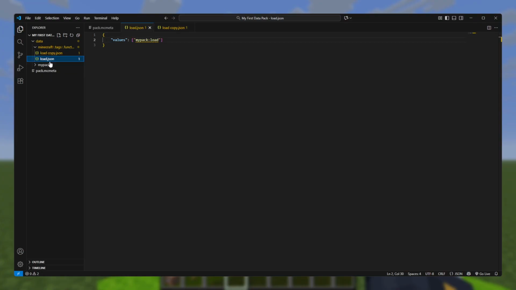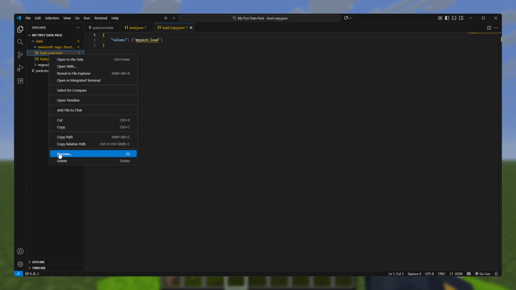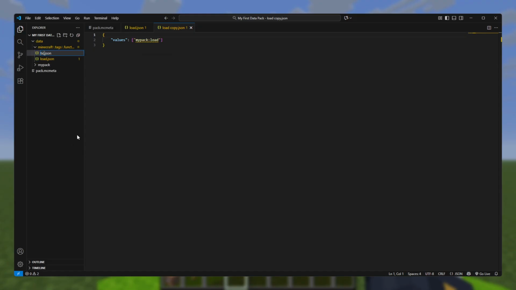If you just highlight over load, Control C, and then Control V. All right. Anyway, let's rename this to tick. So we named this to tick, and under tick, instead of my pack load, we now name this tick.